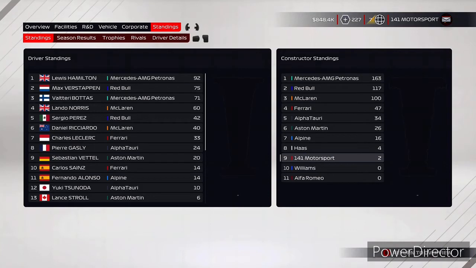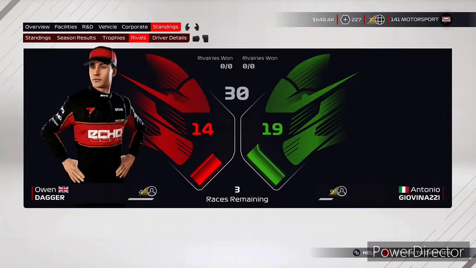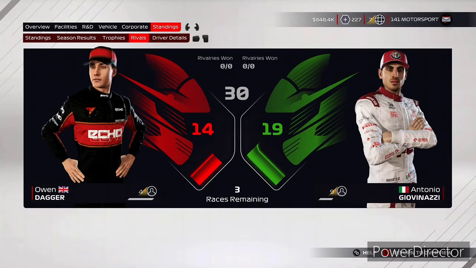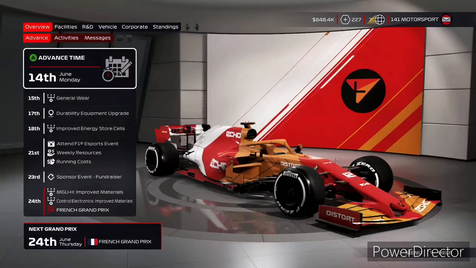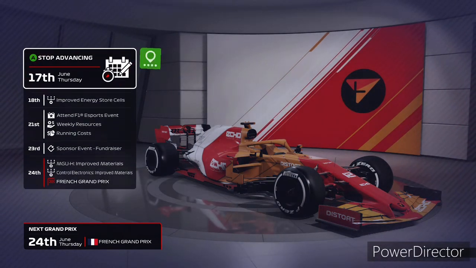Just confirmation of the championship there, and the rivalry is 19 to 14. You can see it much better on the screen. I don't know why you can't see it on that one. But now, as you can see, we've had 2 DNFs now this season, and we're now going to advance the time because I thought it was so short, but I've realised it's actually quite long now, so we're going to advance time. And the general wear upgrade comes in.